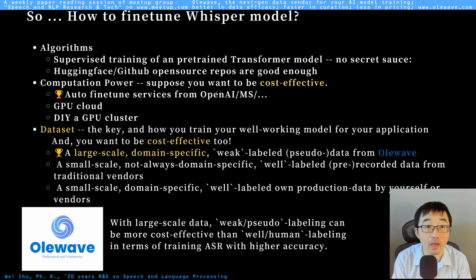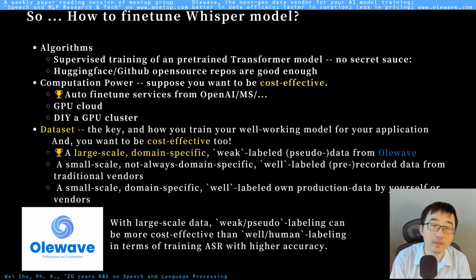And then suppose you're working on Indonesian and you talk to a traditional vendor, not us, we're not a traditional vendor. And they say, okay, John, let's see, what do I have? Okay, I have 500 hours. 500 hours is small scale. 500 hours of Indonesian data. It's pre-recorded. What do they mean by pre-recorded? Most times they have Indonesians come into their studio and read the sentences they give them. So that's called a read database.